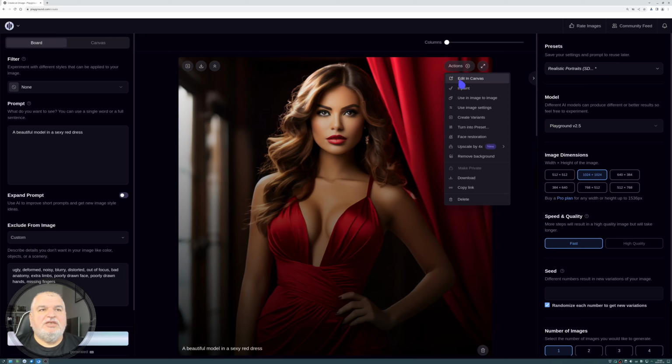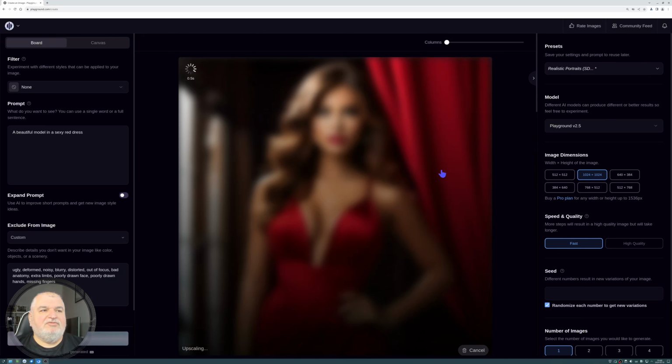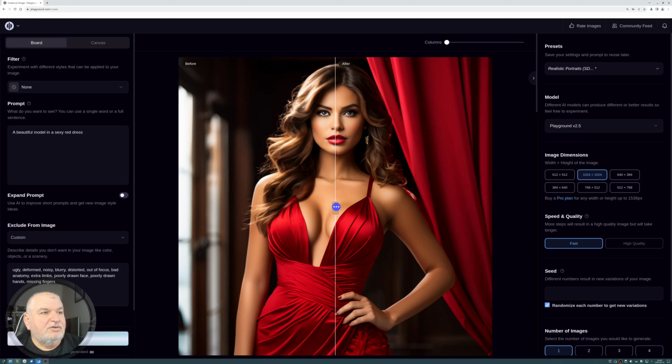In this service, you can generate photos and upsize them, upscale them. For example, we can try to upscale this image. So now the image was upscaled, and we definitely see a lot of details in the upscaled image, and the colors are popping, and it's a lot better in the upscaled image.